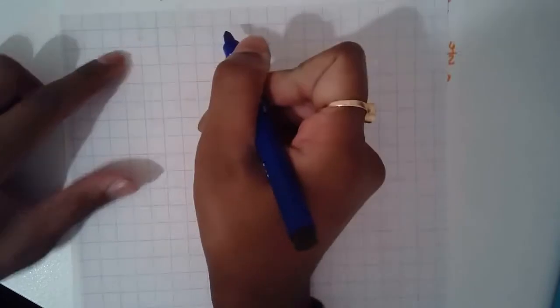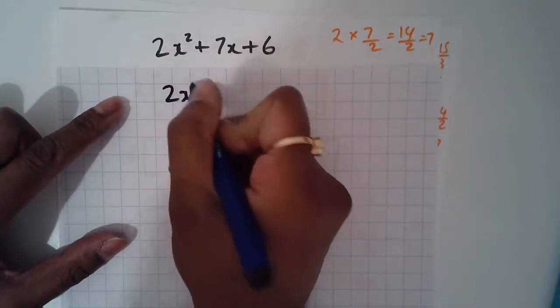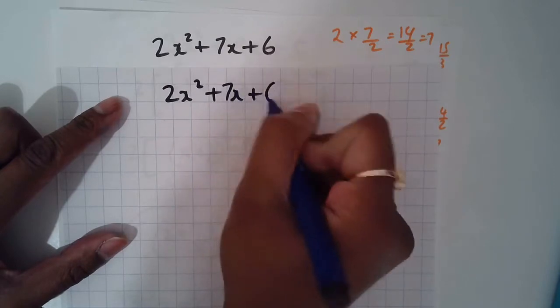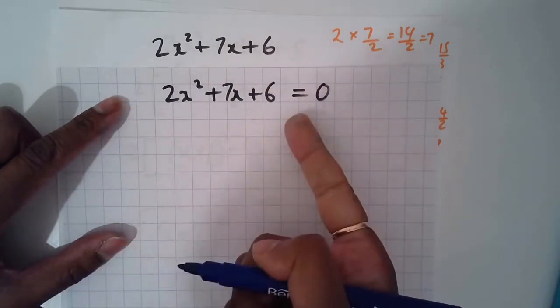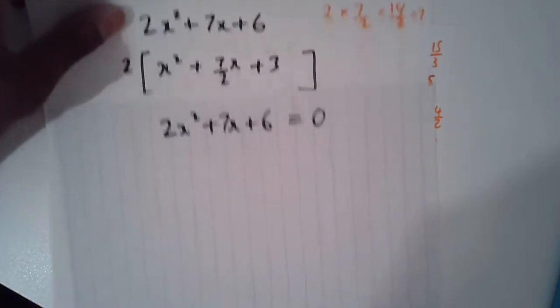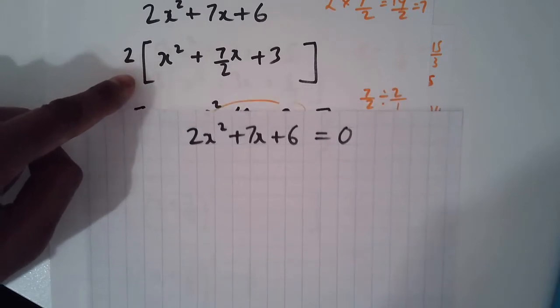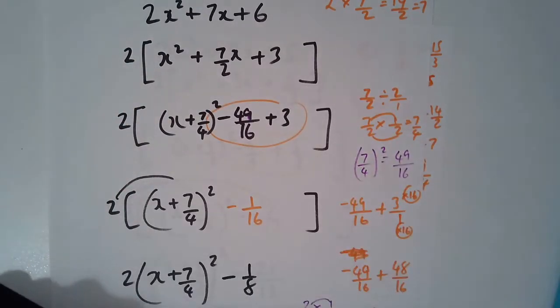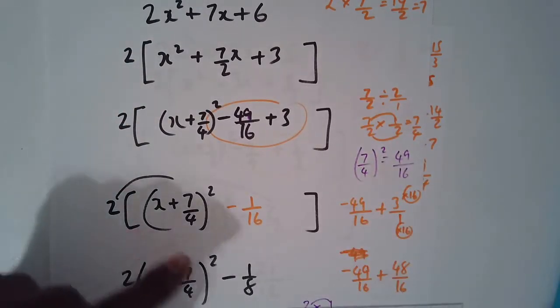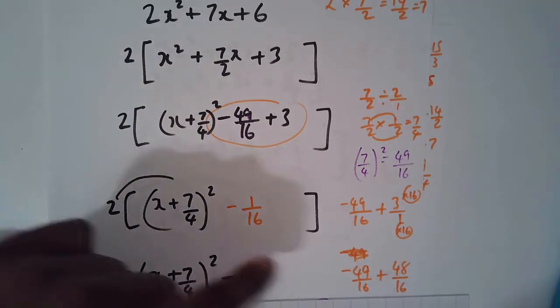So I'm going to make that into a quadratic equation. Take that expression and make it equal to 0. I'm now going to solve this using completing the square. Now, rather than do all this by taking the 2 out of play, like I've done in a previous video, it's still possible to solve it using this technique by doing this working out, completing the square, and then solving it.